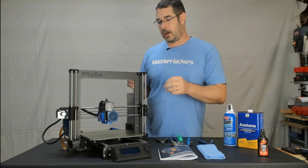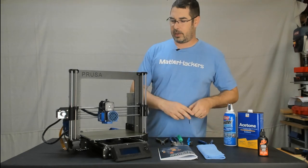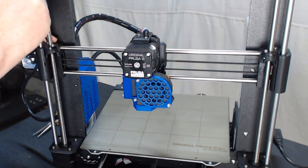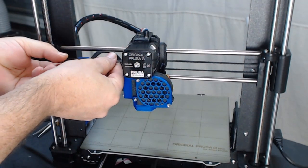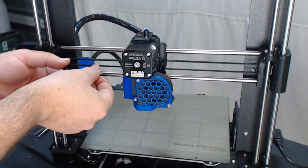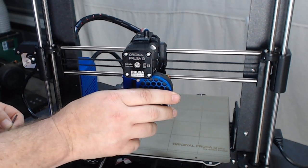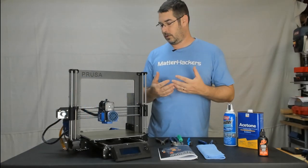Which will take us into our third item. We're going to want to check the belts to make sure that they are maintaining tension, and you're going to want to take the Allen wrenches that were included with your printer and go through and just check the bolts on the printer to make sure that they haven't loosened up. You're going to want to do this probably once a month or so. If you're going through the process of cleaning it and lubricating it, it's probably a good time to do the same check—I would say no more than one or two full rolls of filament if you're pushing it and running it all the time.